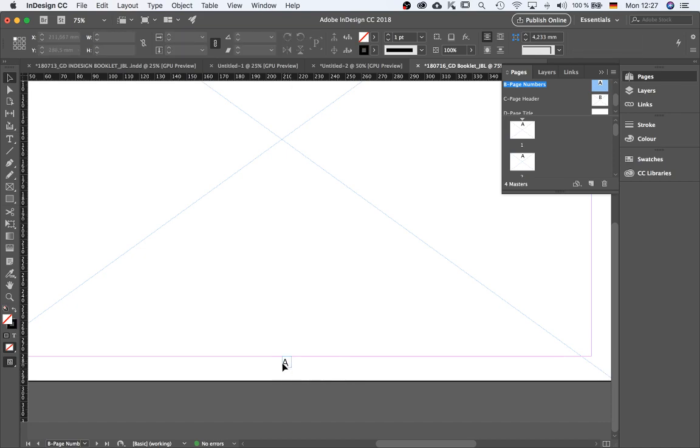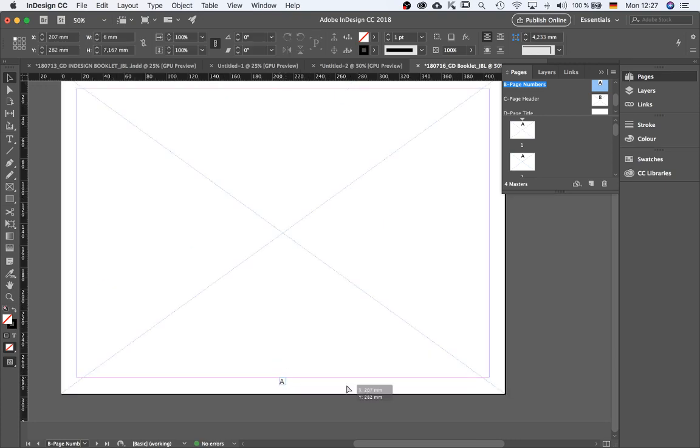And then just crop it, move it to the center or move it to the side of your document, however you wish your page number to be shown. I'm going to keep mine in the center, but place yours wherever you like.